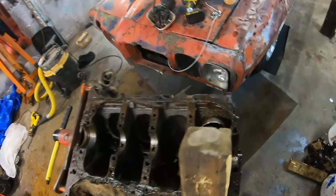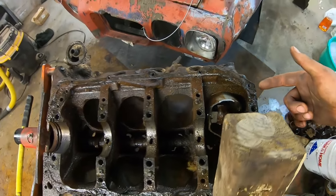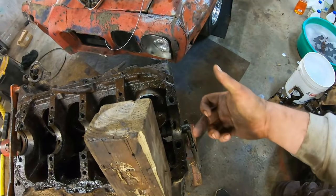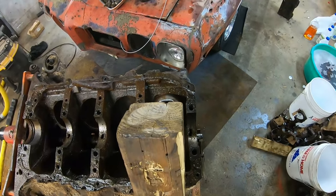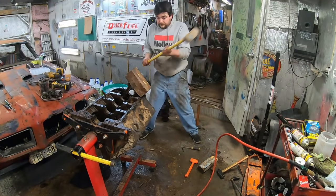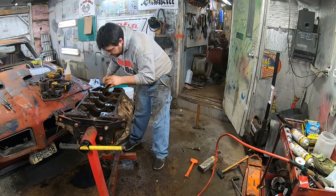Okay, for whatever reason, it will not come out the bottom of this cylinder. Which makes sense. The piston doesn't spend any time at the bottom of the cylinder. So it's smaller now. At least we got it down here. I cleaned up the bore all the way down. It really doesn't have any excuse now to just shoot out of there. I am not asking. Can't say I've ever done this before.